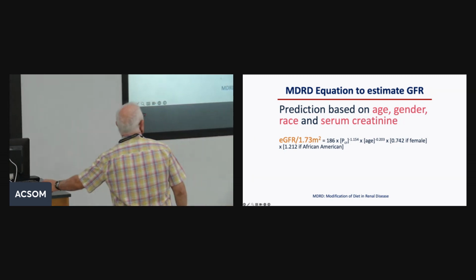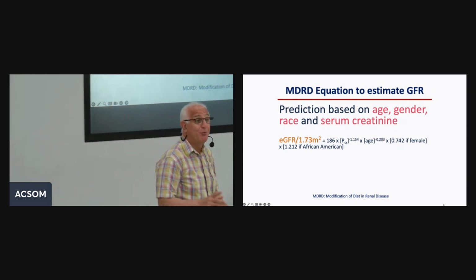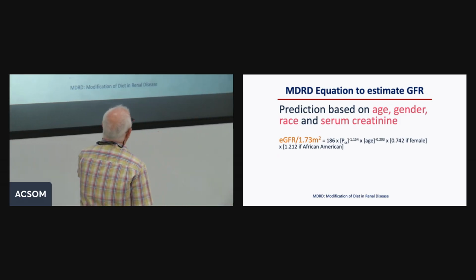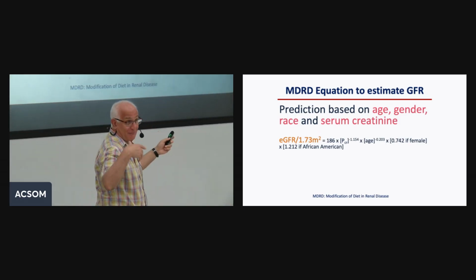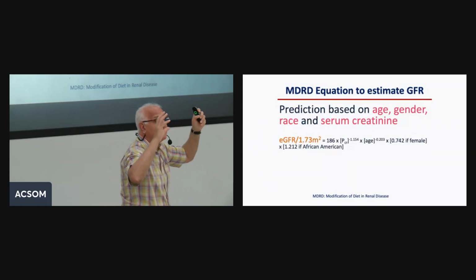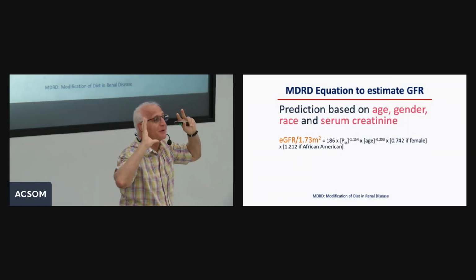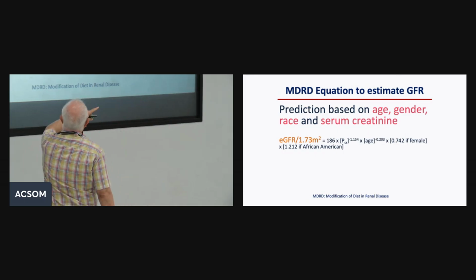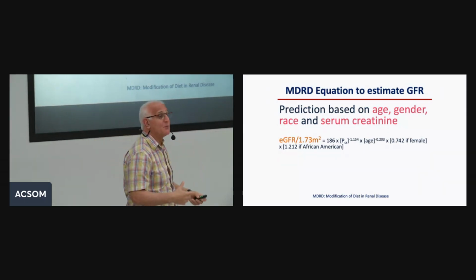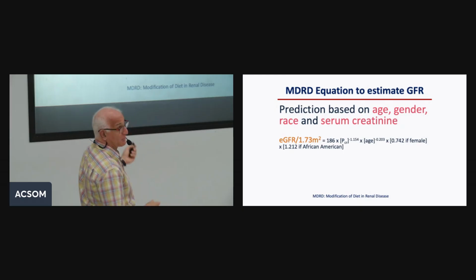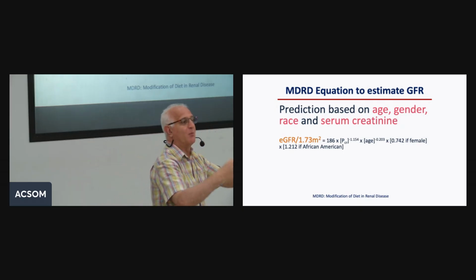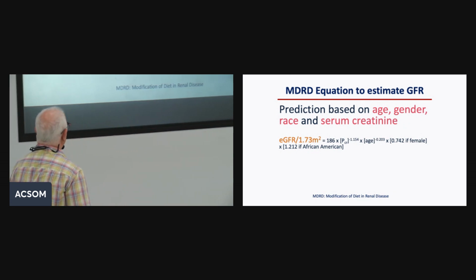So what does it include? I put it in red because you and I, we should memorize it. It includes age, we said older age. Gender makes sense. I put that old lady over there so you remember everything about that. Gender, race, and serum creatinine. Race, you will see that we are going to remove it. Okay, so serum creatinine should be there to begin with. We use serum creatinine to come up with this. Age and gender are there.